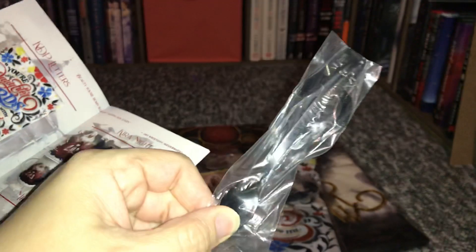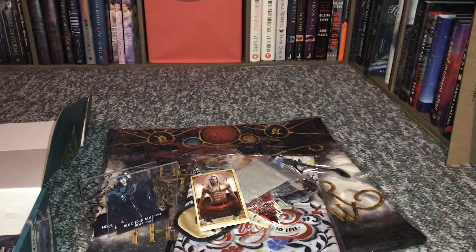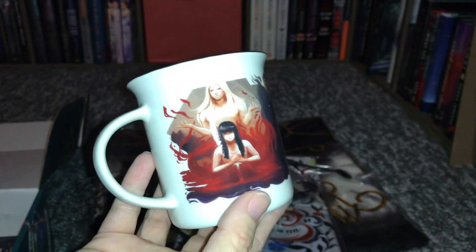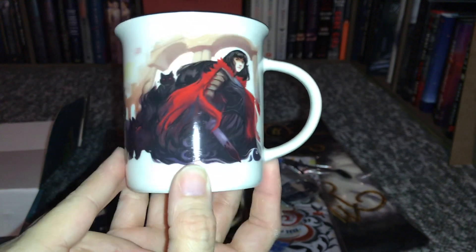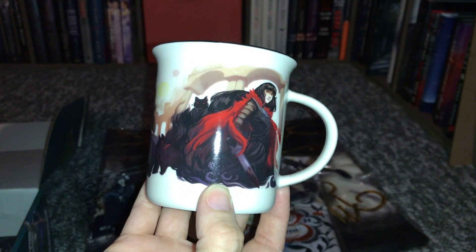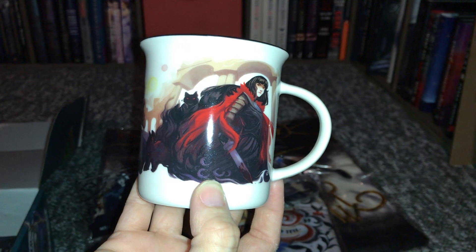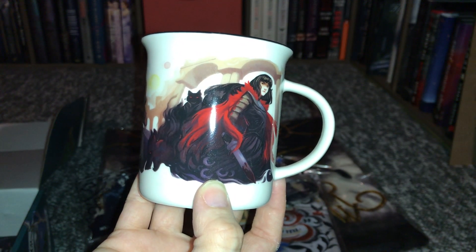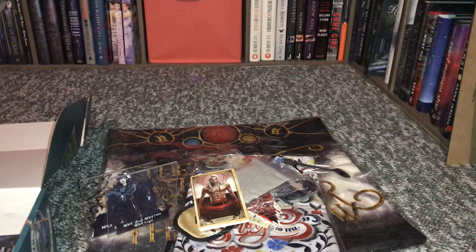The next thing we have is a Mr. Kindly spoon. And then we have a mug. These book boxes love mugs — I don't drink out of them, but I have the one from Illumicrate too, and I think I like this one just a tad better. The spoiler card says 'Drink the blood of your enemies from this mug each morning — or coffee works well too. We are completely dazzled by Kira's depiction of three scenes from the Nevernight books: at the blood pool of the Red Church, traversing the streets of God's Grave, and entering the God's Grave Gaihadi Arena.' So this has one scene from each book.